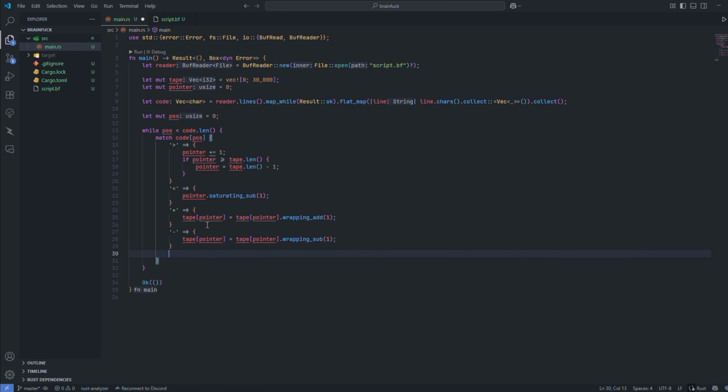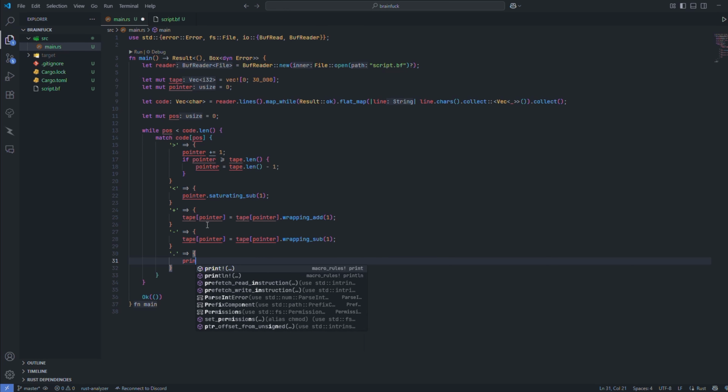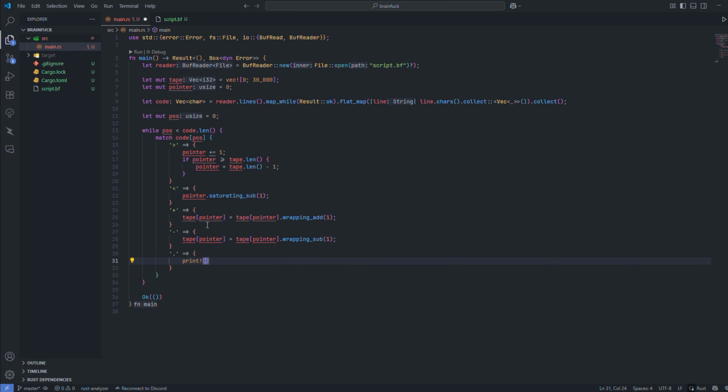If we get the dot, then we will print the tape at pointer as a character, which means that this should be 0u8 to make sure our vector is of type u8, so we can cast it as a character.